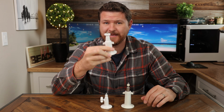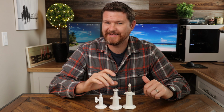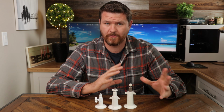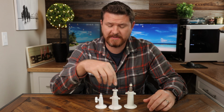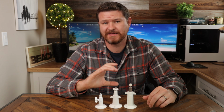So this is the mount that comes with Wasserstein. This one also is metal, but is quite a bit lighter than the heavy metal one that Arlo provides. Now, this one with Arlo, you can still buy it on their website, but they don't come with the new cameras anymore, which is unfortunate. I have been using these from Wasserstein for a while now. They are a great deal. They sell them in a bundle.